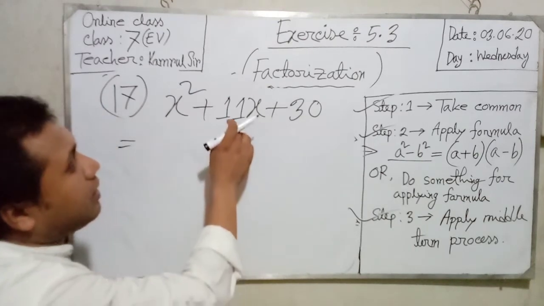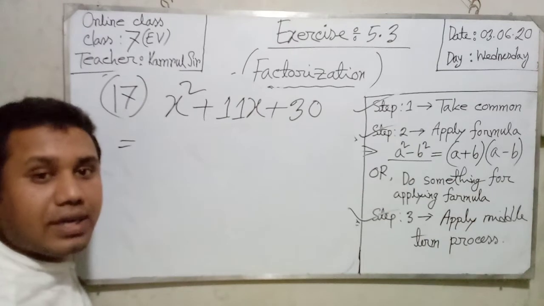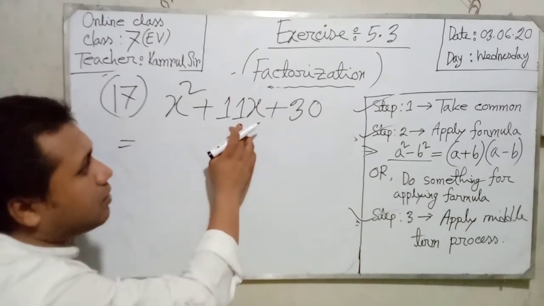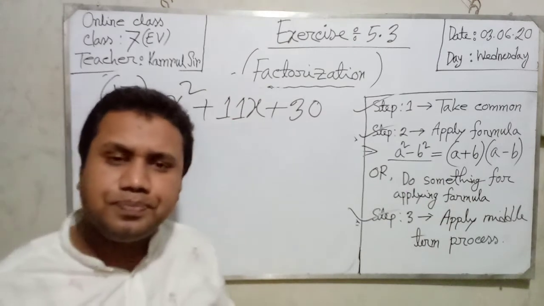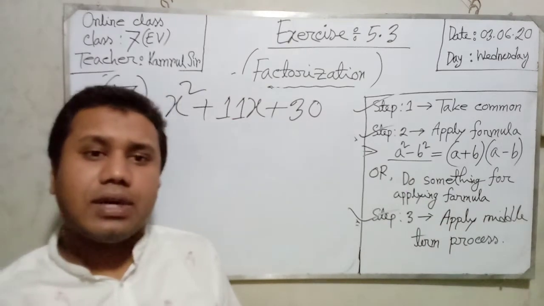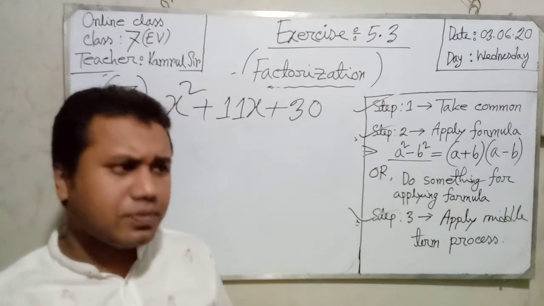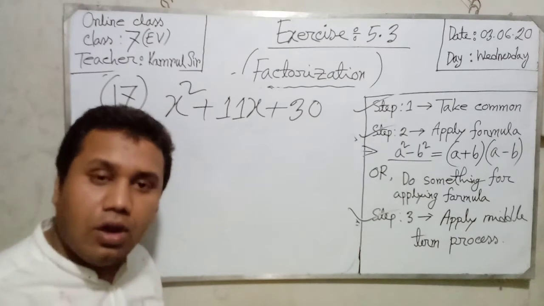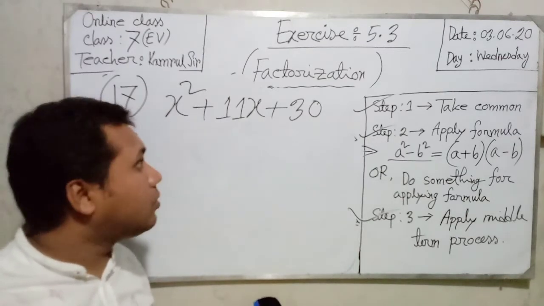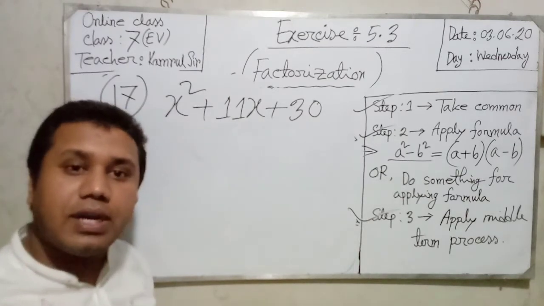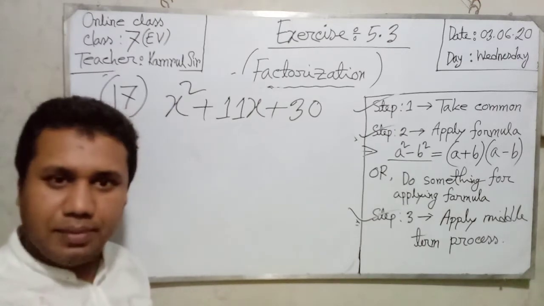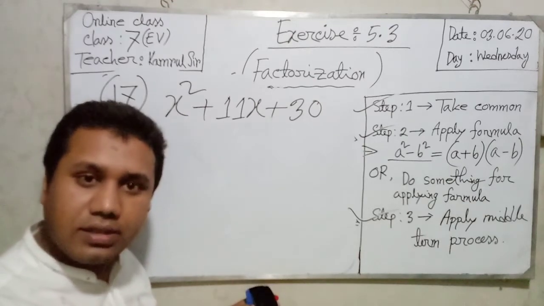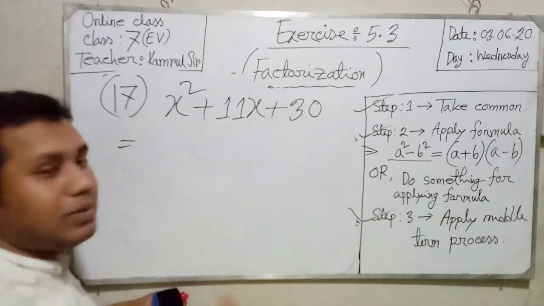Clear? But this is the main topic. How can we divide this middle term into 2 terms? 11x, we can write 10x plus x. 11x, suppose you can write 9x plus 2x. Sorry, 11x, you can write 8x plus 3x. Or if you want to write it the minus way, then you can write 12x minus x, it will be 11x, 13x minus 2x, 14x minus 3x. But now what will be the answer?